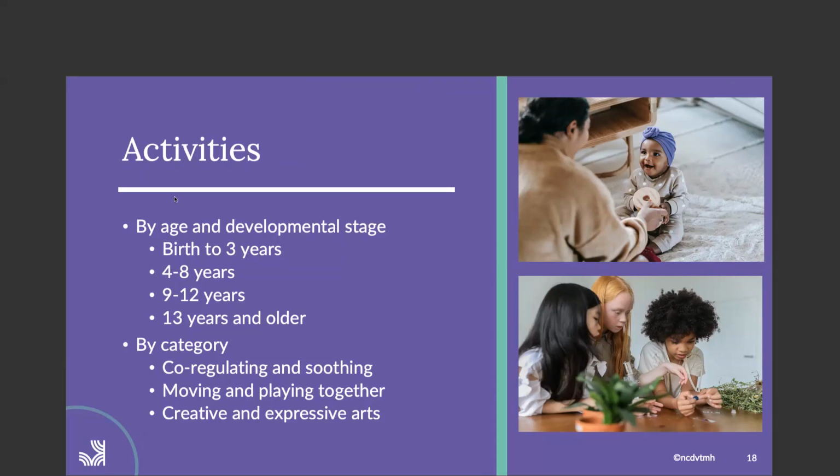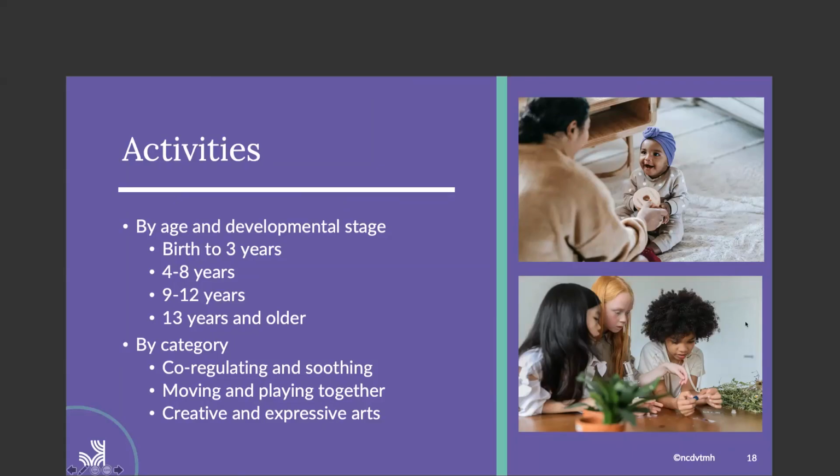The second category is moving and playing together. And this category offers really easy ideas for parents and their children to play with each other and move, like something easy, like just following the leader, right? And encouraging the child to be leading and the caregiver to be following. Playing feeling charades. So kids are acting out what a feeling might look like and parents are guessing.